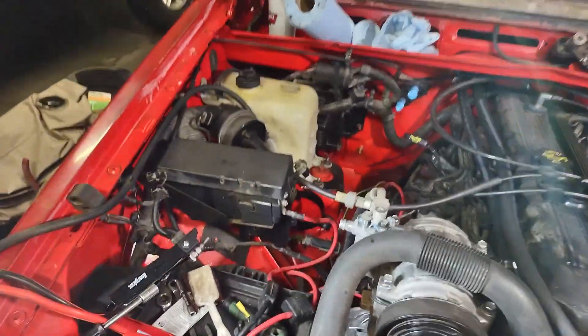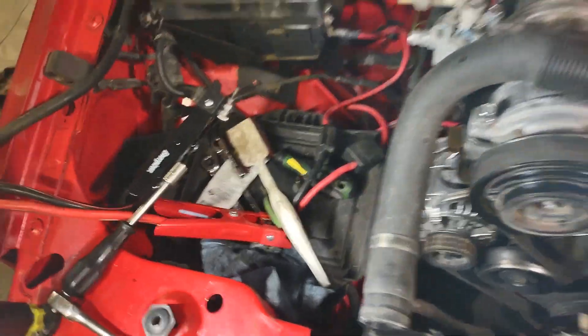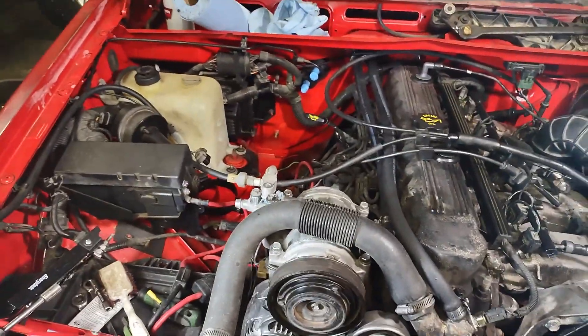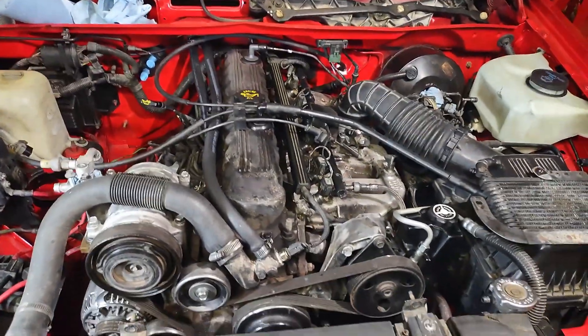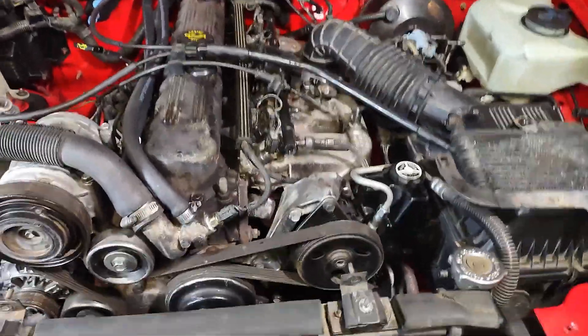I'm not spending a lot of time on everything. I like the power box and the coolant bottle and the squirter bottle and stuff to get them looking new. I'm doing quite a bit. The battery tray I spent a good half hour on, but some things I am spray painting. I'm not doing a lot of black spray painting. The fuel injector rail is really the only thing I think I've painted black.